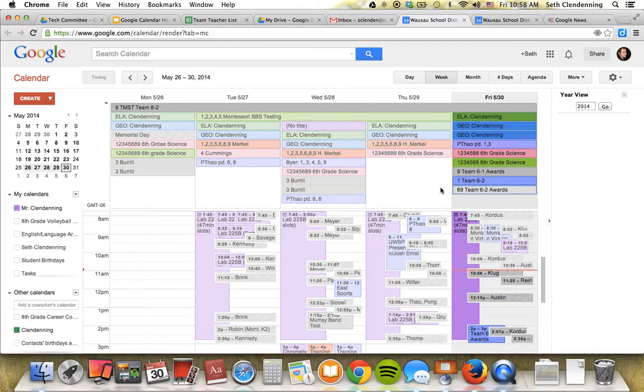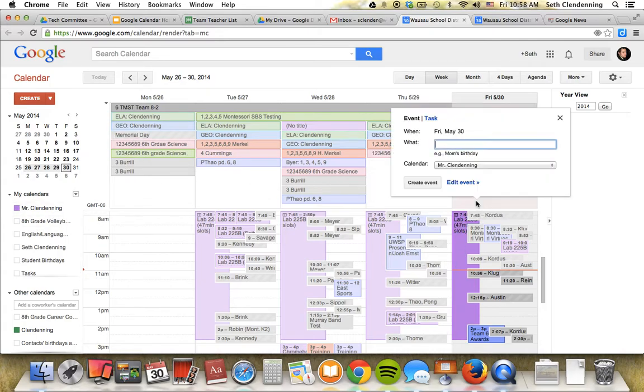You can see mine's possibly a little more chaotic than yours, since I'm doing a lot of experiments here. But up here is what we call the all day area. Don't click down here for these events, even though you could, but this is the easiest way to do it. So find a little space between these timed areas and this up here, and I'll click right there.